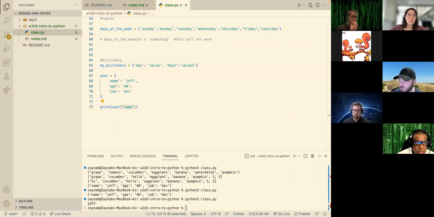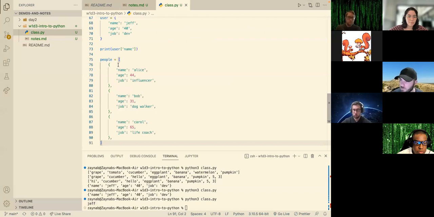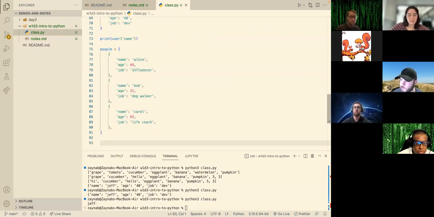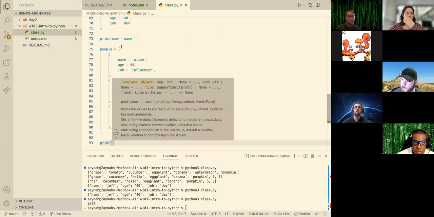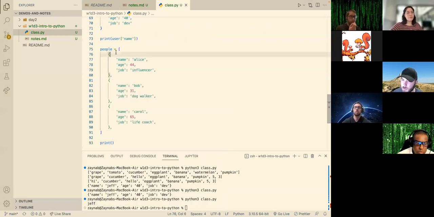I think this way of accessing information is very useful in a lot of cases. So let's say I have this list of people. So we have 3 people here. And so this is a list, right? And within this list, each item is a dictionary.